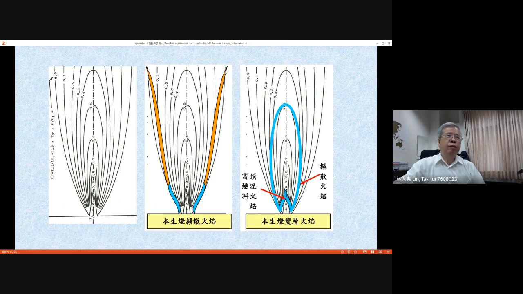Then the flame position, you can expect, will sit at a certain position near the jet boundary, as I described earlier in our experiment for the opposed jet flow, right? You impinge the fuel and the oxygen together to meet, and you ignite it. You will have a planar diffusion flame sitting very closely, even right at the stagnation plane, because the stagnation plane is the boundary, the interface that separates your upper flow and the lower flow, right?